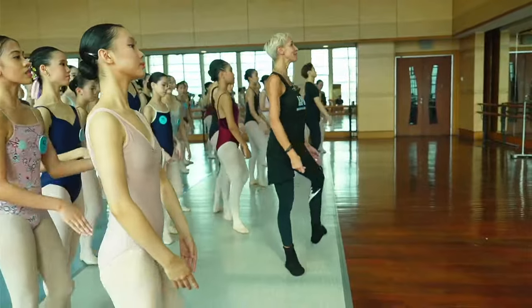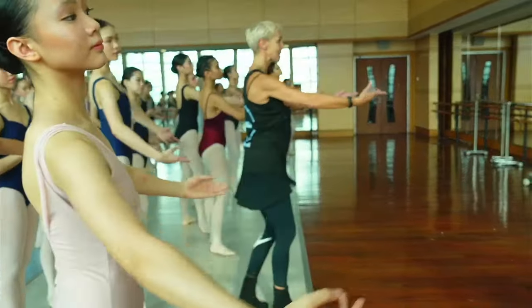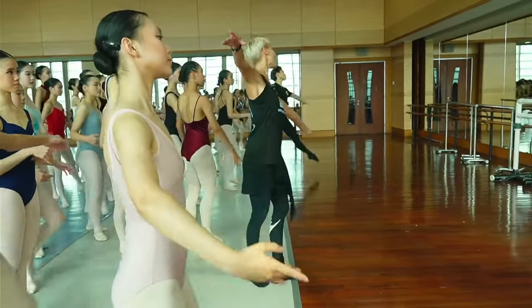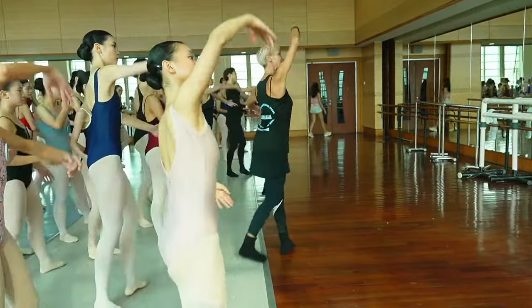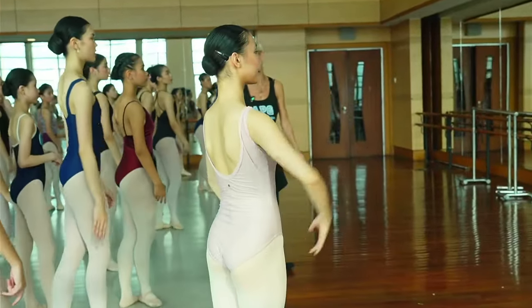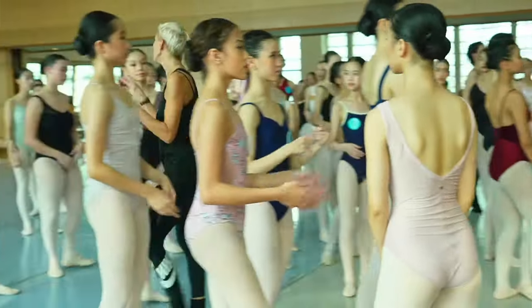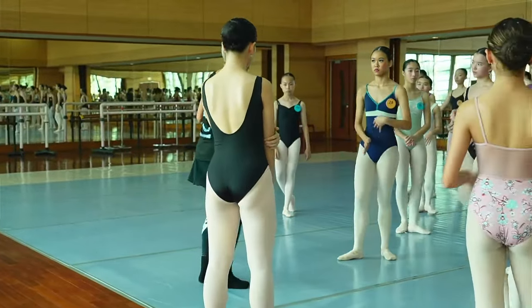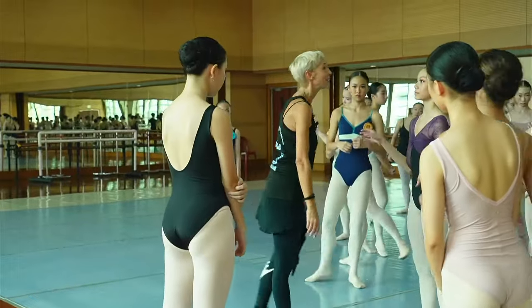Assemblée and quatre, glissade, look at my arms, glissade, assemblée. Jeté, enlevé, coupé, coupé, jeté, and no, you change, jeté, and chassé, and chassé, and stay, stay, fifth, and left side. Stay, stay, fifth, assemblée and quatre, assemblée and quatre. Glissade, assemblée, glissade, assemblée. Jeté, enlevé, coupé, coupé. Jeté and chassé, and chassé, and piqué.